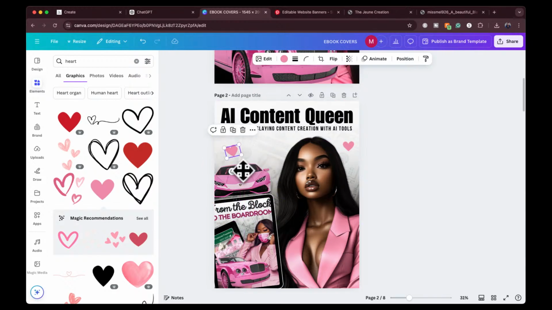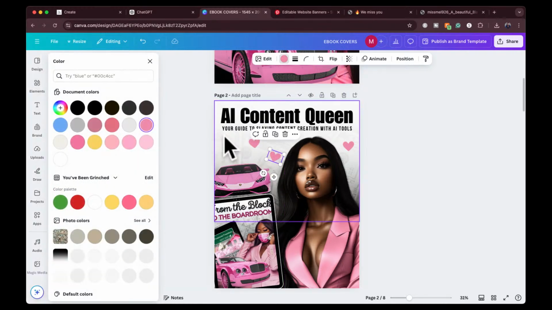But this is really quick, right? We did this really quick in this tutorial. But you know, the more time you take, the nicer your ebook cover would look. But I think this looks really, really nice. For something we just created really quickly, I think this is really cute.